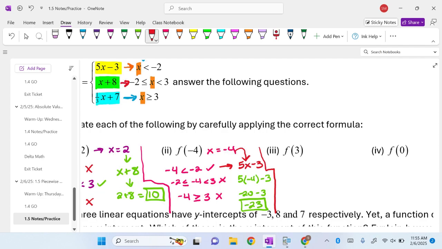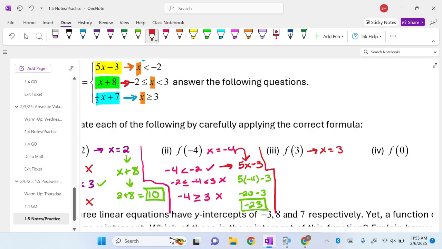I want you guys to look at the next one. So we're finding when x is equal to 3. Without fully writing this one out, writing out all the domains, which function up top do you think I'm going to use? The yellow, green, or blue? And remember, it's based off of whichever domain 3 fits into that makes that inequality true. So where do you think it will go?